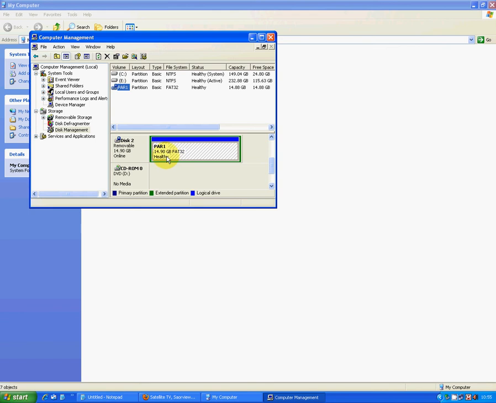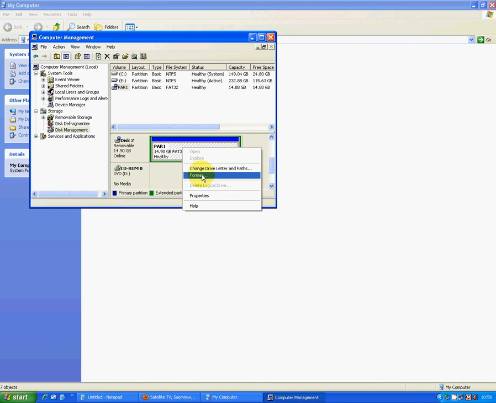Now what you might find is if you put in a drive, it might come up here and say it's raw or something like this. And in this case, what you do is you right click on it and you just go Format, and it'll take you through a procedure. It's mostly next, next, next, and it should go through to the end then. It's a fairly quick process, and after that then Windows should pick it up. Now it could be the case that your memory stick or external hard drive is just damaged beyond repair and there's nothing you can do about it. But this is one way you can recover it if it is at all possible.